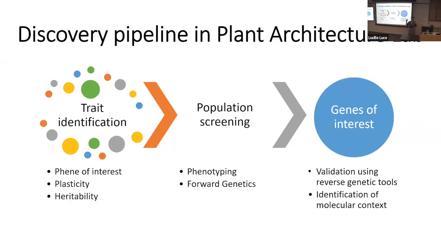So you want something that has really, really high heritability. But we're missing out on the things that plants are incredibly plastic in. We know that if you grow plants in different day lengths, they develop a different number of leaves. The leaf size might change a little bit. The number of lateral roots is changing constantly depending on water availability. So we're really interested in what are the traits that are showing some plasticity?